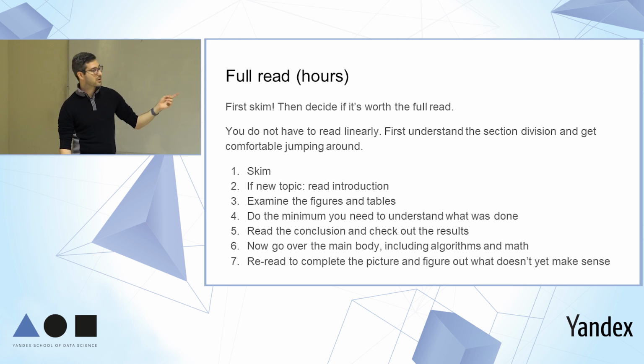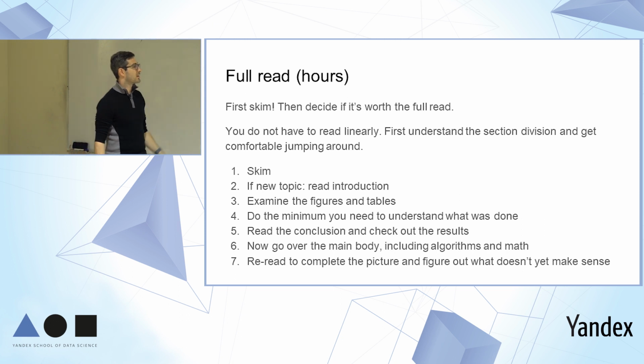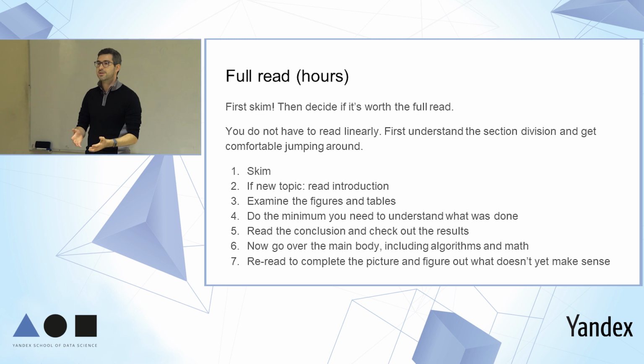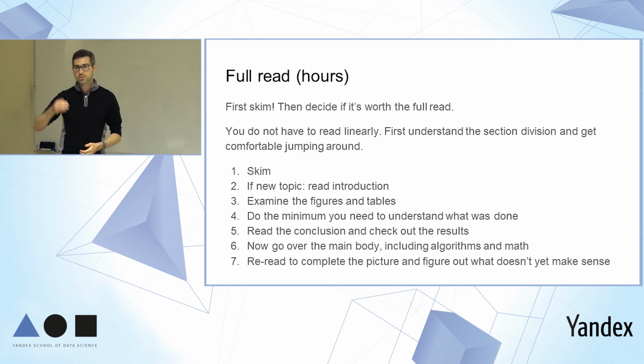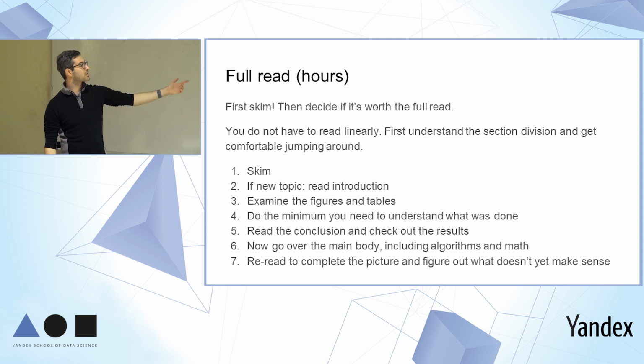Then go to the figures and tables, and from here, I recommend the following strategy. What is the minimum that you have to do to understand what this paper is about? That's what you need at this point. There is a lot of useless information, of details, of proofs. Don't just read like a robot. Think what's really interesting to me. And what I find is that, for example, jumping to read the conclusions and the results is more helpful at first than actually reading the methods and the main body.